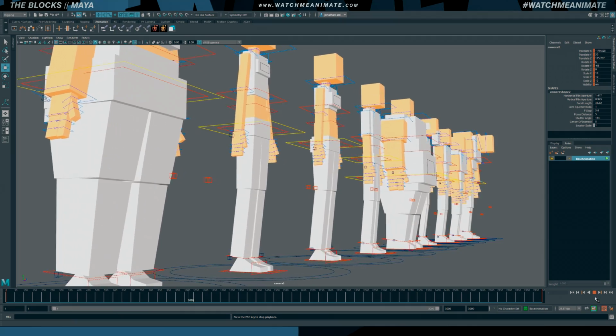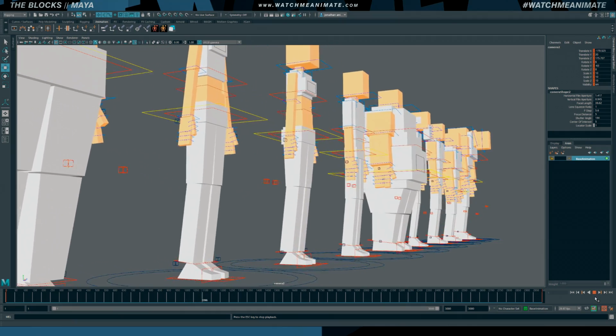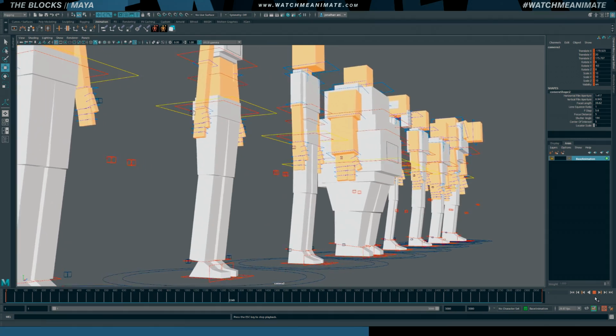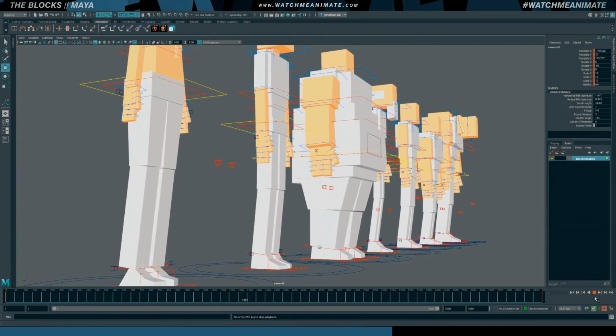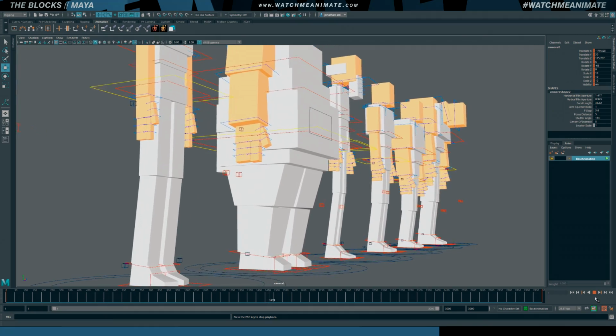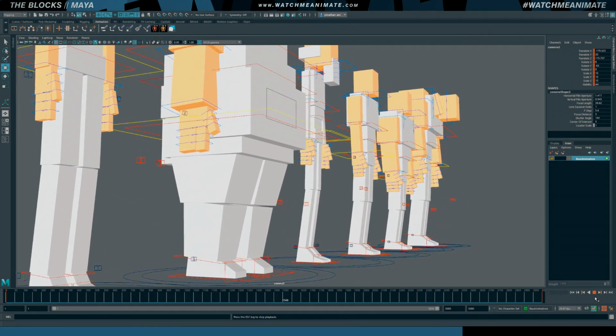In this overview I'll be using the Jordan rig to demo all of the blocks' key features, and in the customization chapter, which you will not want to miss, I'm going to be transforming Jordan into a robot in real time to show you just how easy it is and how much fun you can have customizing these rigs.